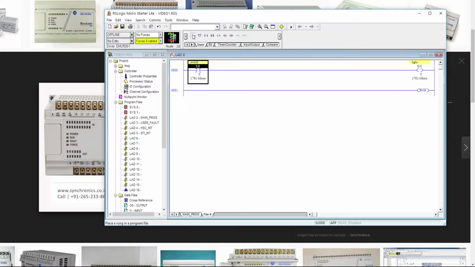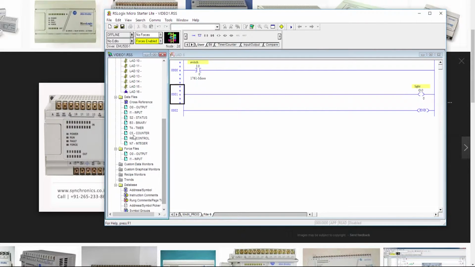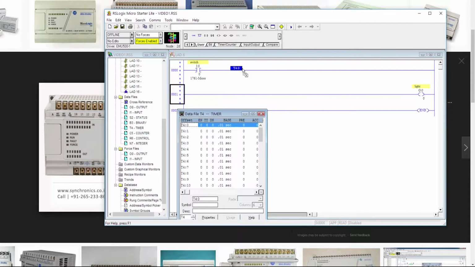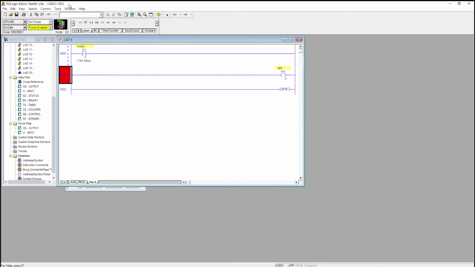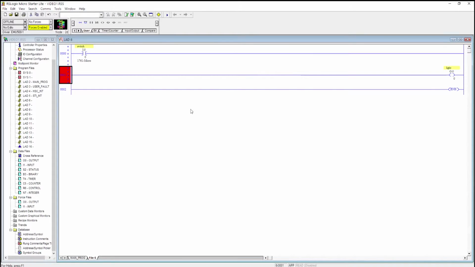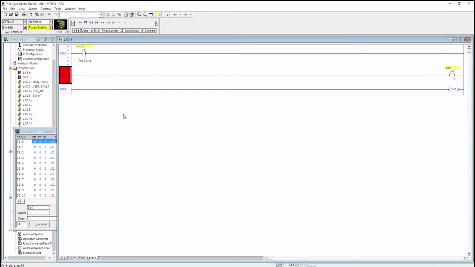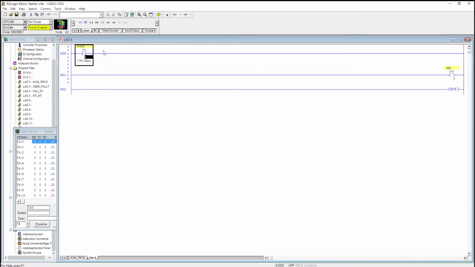So now we're going to go into, let's say I want this to be on a timer. So let's say I push the button and I want it to be on a timer for, oh, I don't know how many seconds. I'm going to make this full screen. So window, arrange, default. Okay, so there we go. So I want this to be on a timer. I'm going to bring the timer over here because if I click on that, I can still kind of click it. So I want this timer.